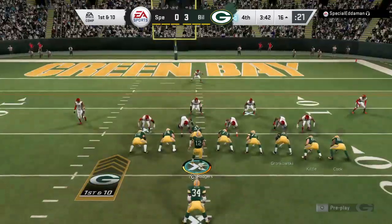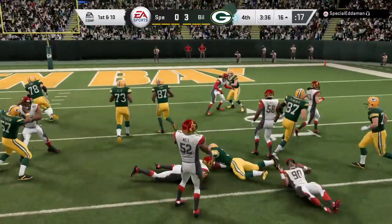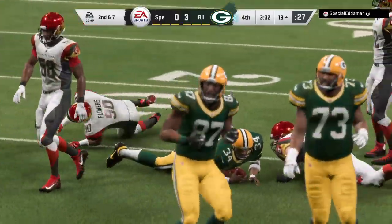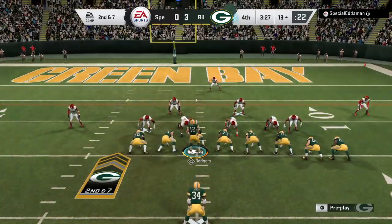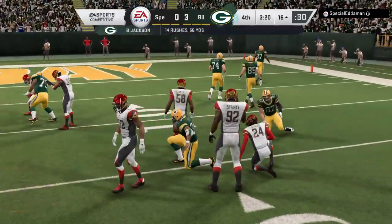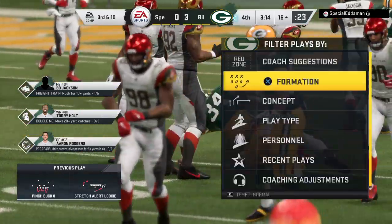Rodgers now. 5 straight completions here in this second half. First and 10. They'll run on first down. It's Jackson. And they get to him quickly here as he's stopped right around the 13. Brian Urlacher, the big middle linebacker, in on the stop. They'll run again with Jackson. And the second wave of tacklers is going to get him as they stop him behind the line. This will be a loss of 3 and now a much tougher third down looming.